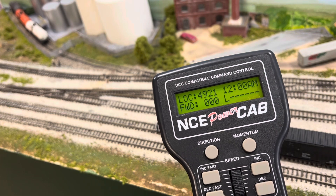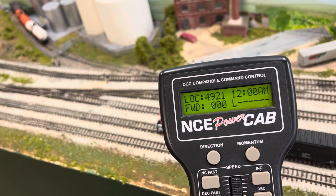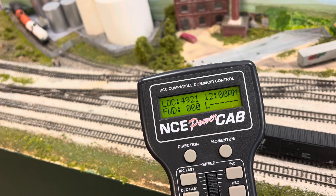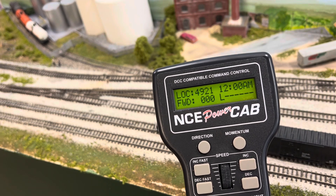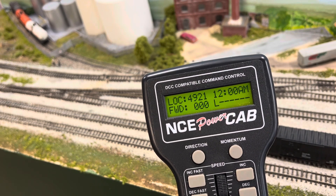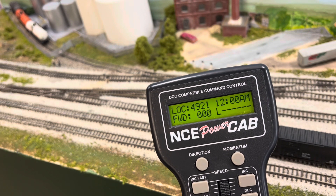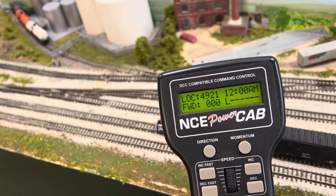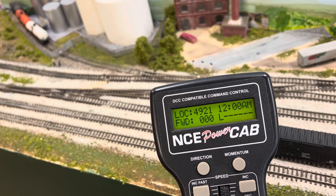It's really simple. I'm going to show you one example and then cycle through all the different horns so you can hear them. I'll talk about the bells too — there are fewer options on those. Right now there are about 14 or 15 horn options. You can see I've already set this up for my locomotive, number 4921. It came set at address 3, which is the standard when engines come in new, and I changed that.